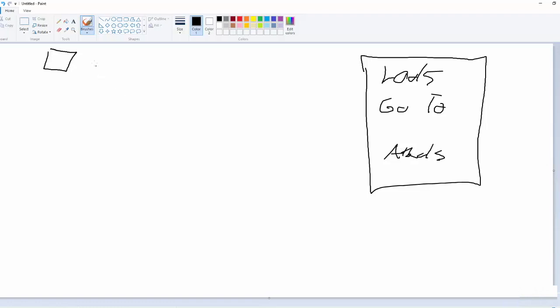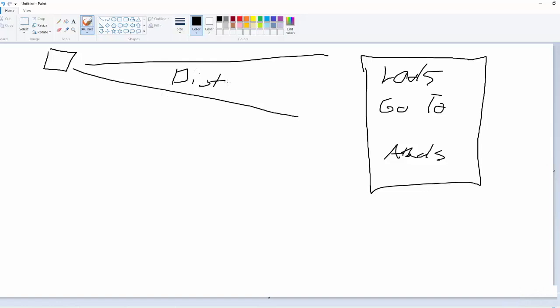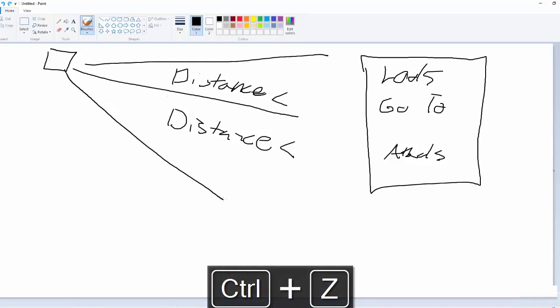And he'll start out looking, right? He'll go to, if the distance is at a certain length, so if it's less than something, he'll go to, and then if distance is less than the following, he'll go to attacking, right?